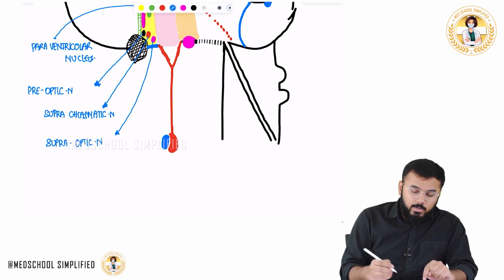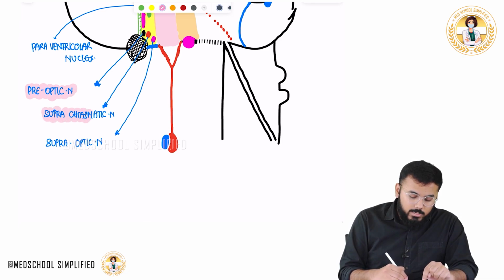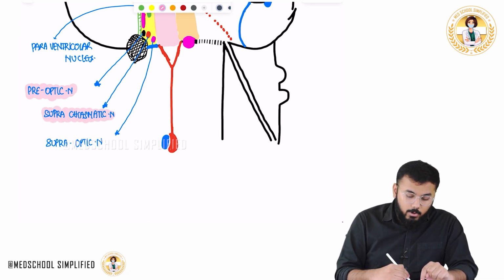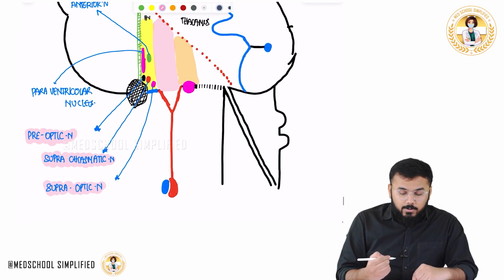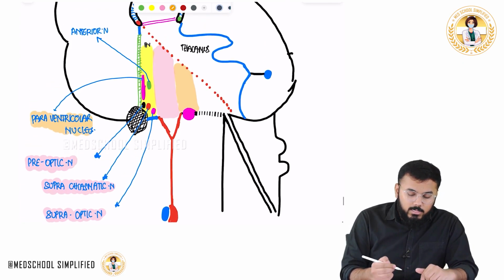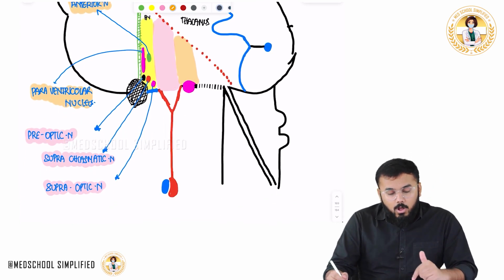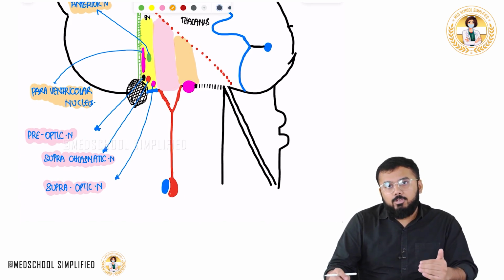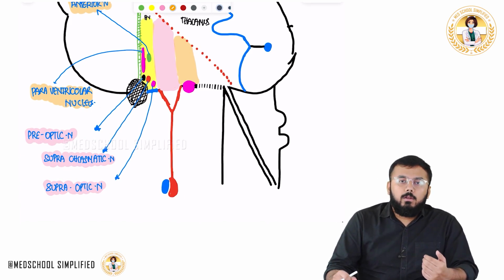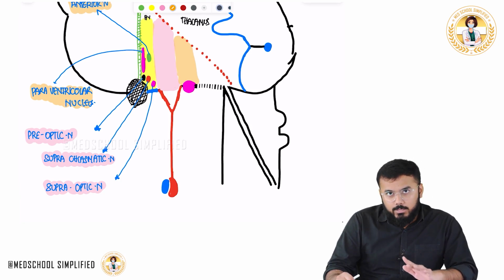What are these three important nuclei? One nuclei which you have over here is called as the preoptic nucleus. Above the chiasma, you have got it as the suprachiasmatic nucleus. Behind that, above the optic tract, you have got the supraoptic nucleus. And next, just above that, we have got two more nuclei. One is called as a paraventricular nucleus, another one is called as an anterior nucleus. So can I tell that all these 5 nuclei are located in the anterior region of the medial zone of hypothalamus? So these are the nuclei that are located there.